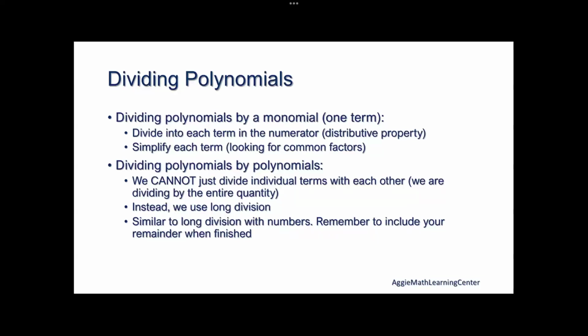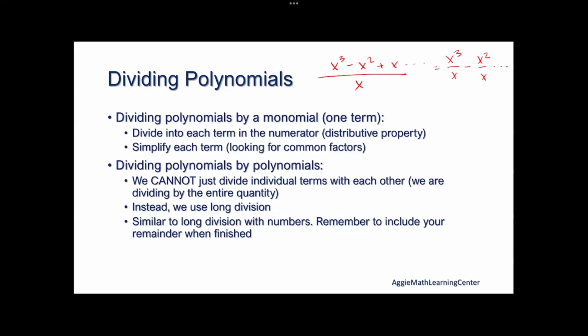When you're doing that, you'll just split up the terms on top. It'll look something like this. You'll have an x cubed minus x squared plus x or whatever is going on, and then maybe an x on the bottom. You'll split that up into individual fractions where you take each of these terms and divide it by x individually. So it'll be x cubed divided by x minus x squared divided by x and so on. When it's a monomial, you're allowed to just break up the top into its own little fractions.